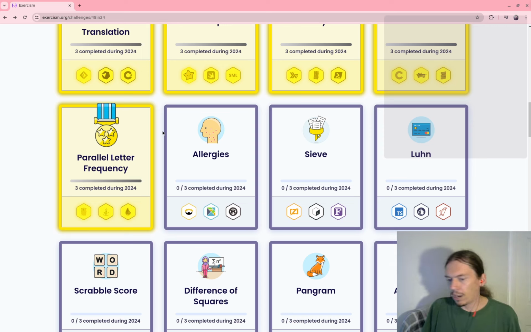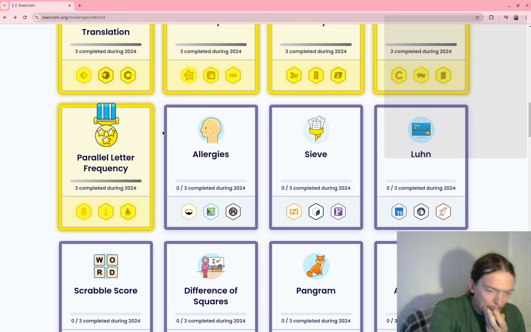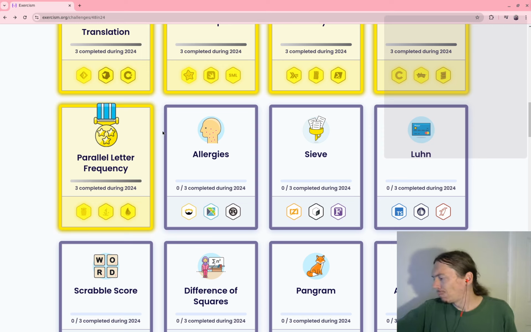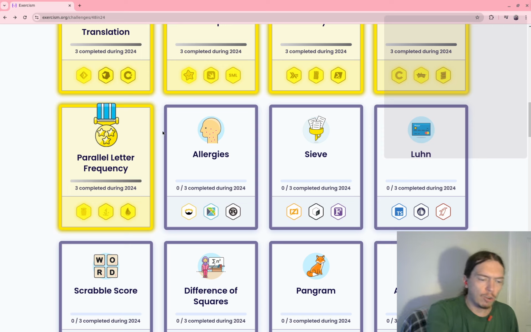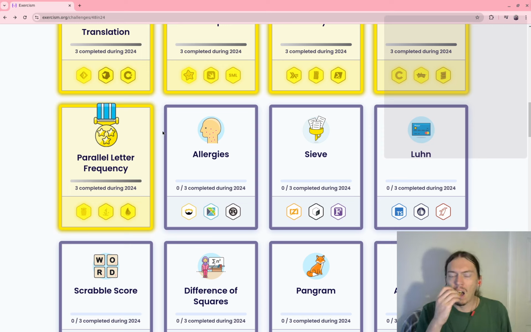Just trying to decide. Okay. Right here. Heads, I'll do the Nim. Tails, I will call it a day. Heads. Okay, I'll try the Nim. But I'm not going to try more than just the Nim. All right.